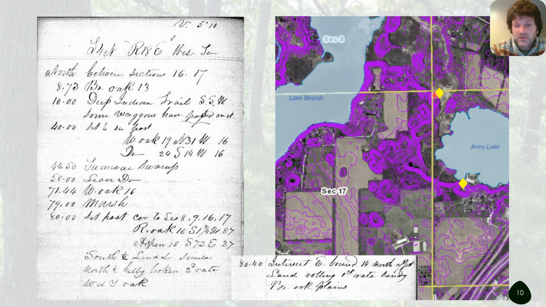But then the north half of the transect up here is described as hilly, broken, second-rate, white, and yellow, which often in this neck of the woods, this is Walworth County, Wisconsin, means black oak. So that's up here in the northern part of the transect where the topography, this is glacial topography, is much more broken or hilly. And we can't be sure that it means woodland, but white and black oak or just white oak is much more often associated with woodland. We can get a little bit of evidence from the bearing tree distances and those sorts of things, but there are some biases there and there's not really a fine scale resolution there, so we couldn't be sure about any point maybe along the transect.